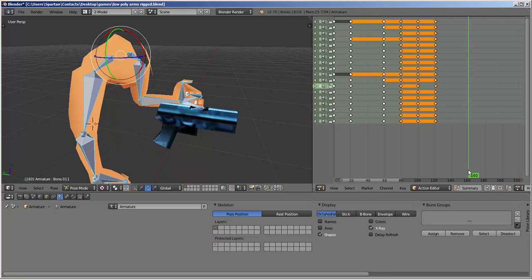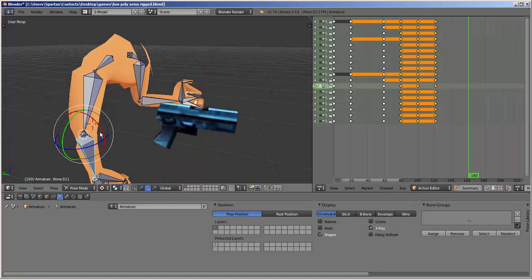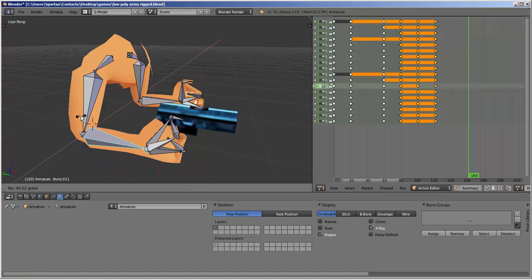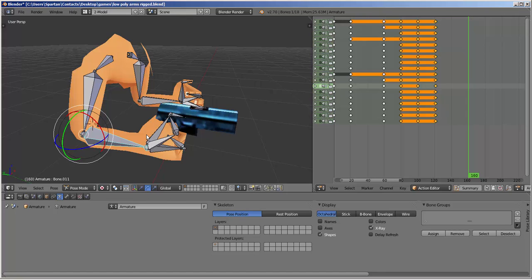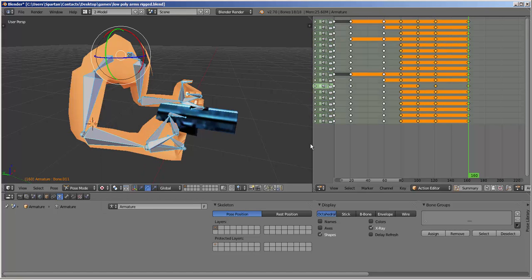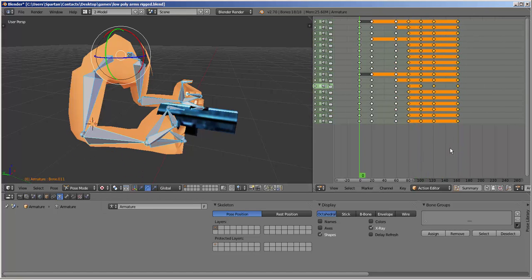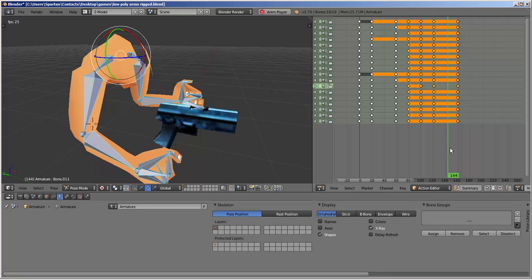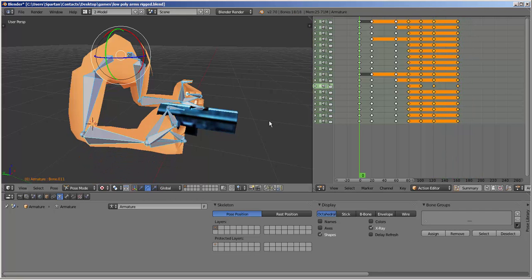Hit frame 60. Arm's going to come back up and gun's in hand. Boom. Walking or idle. Arm going down. Arm coming back up. He's got the gun.